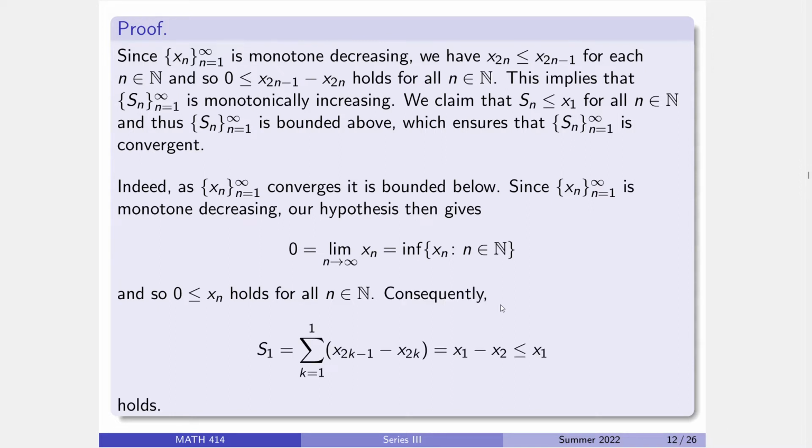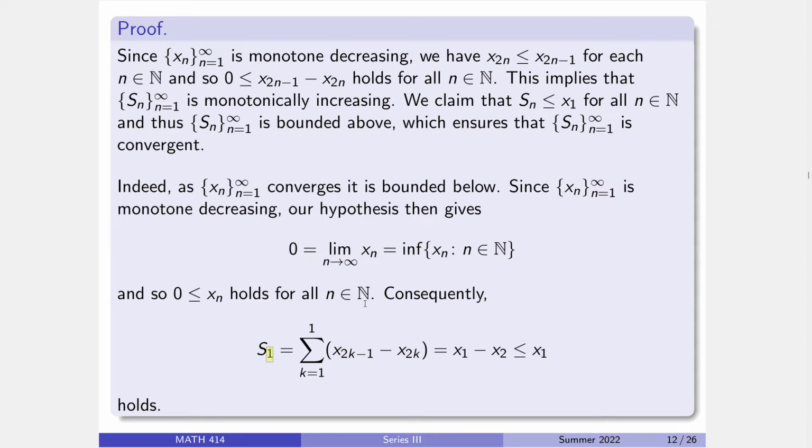So, what does that mean now? All right, well, S sub 1, which note is x1 minus x2, well, x2 is positive, so if I subtract it, I'm going to make myself smaller. There you go. So S1 is less than x1. All right, so hey, the case of n equals 1, what happens when n is 2 or bigger?